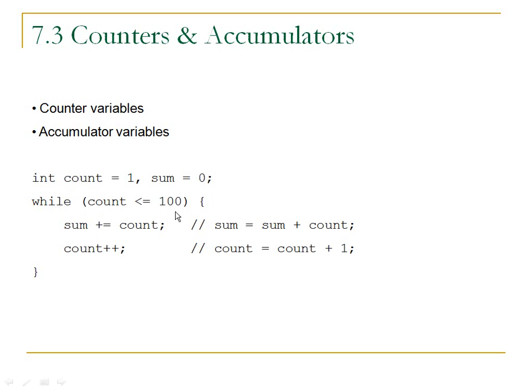So keep going and stopping are kind of the opposite of the same thing. And each time through the loop, throw the count into the bucket. And until you get used to it, you can expand that. Sum plus gets count is the same as the old sum plus count goes into the variable sum. You have to be careful that sum was initialized to 0, because the first time you use it would be here, 0 plus 1. And if you don't have a value in sum, it won't compile.